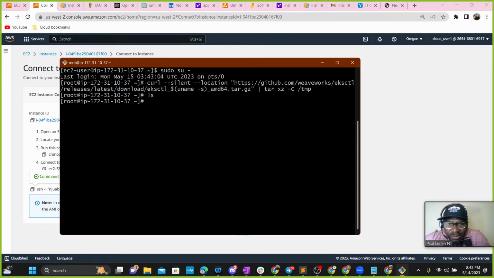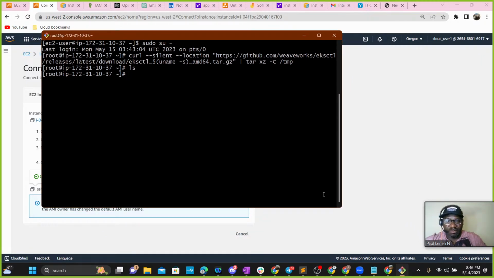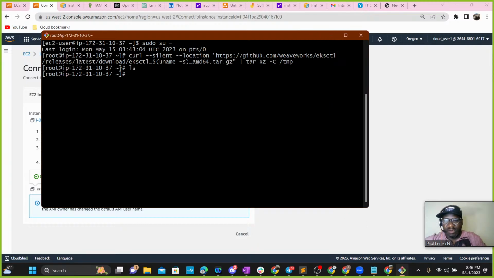So let's see. So the goal here is we are trying to download the EKSCTL file, so that we can install the EKSCTL command. So let's see here. Let's see, yum install EKSCTL.